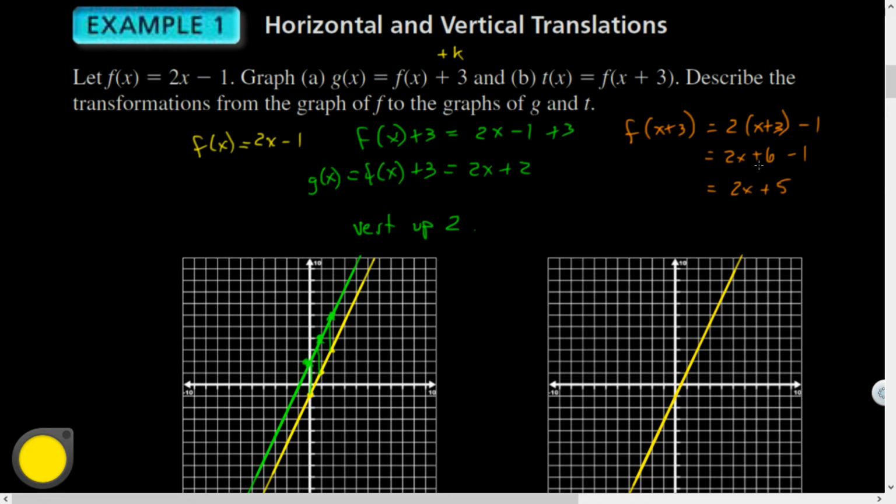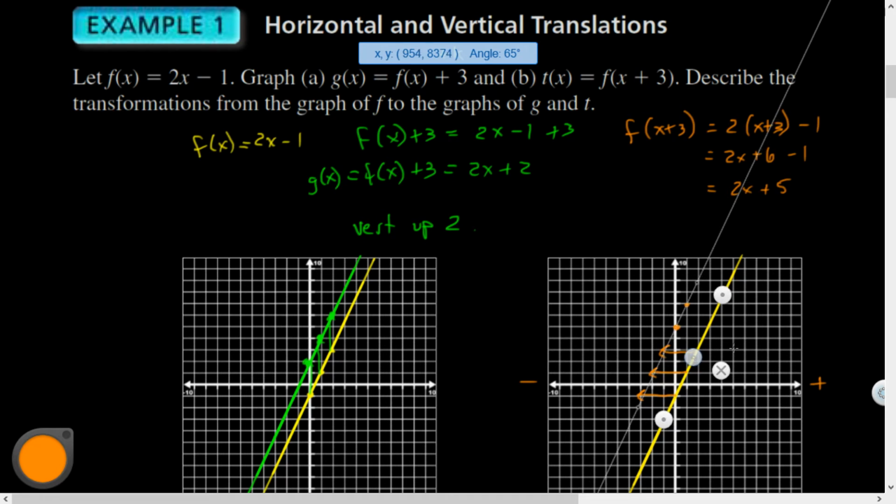And now this function, a plus 3, this is what's weird. It's plus 3, here's the positive x, here's the negative x. I'm expecting that to shift this 3 units to the left, right? And 3 units to the left, and 3 units to the left. Even though that's a plus 3, it moves it in the opposite direction for horizontal transformations. And notice that is in fact what I get, a y-intercept at 5. So 1, 2, 3, 4, 5, and then up 2 over 1, it will in fact give me that line.